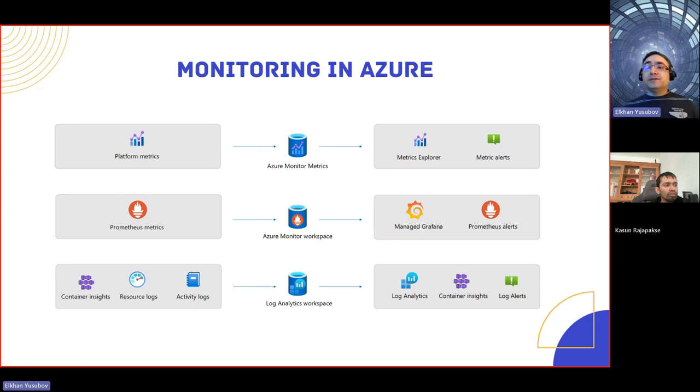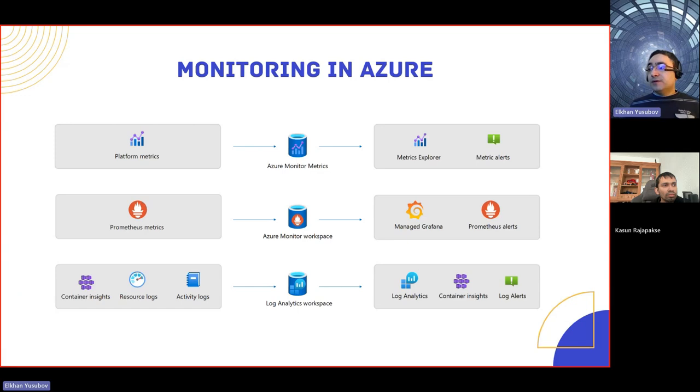If you have containerized workloads, you can have AKS and gather your logs from there, as well as any other resource logs, including the activity logs that are part of this Azure platform and gathered for each service. Then they can all be combined into one Log Analytics workspace. They can also go to different workspaces, but if you are talking about one holistic system, the recommendation is to combine them for efficient troubleshooting. Once you have this Log Analytics workspace with the activity logs and traces, you can use the log alerts that we talked about. It's part of the Azure Monitor service.